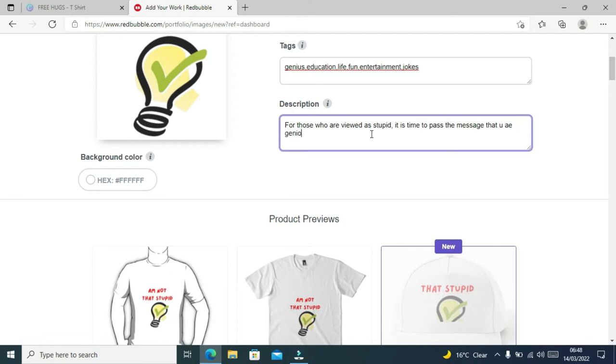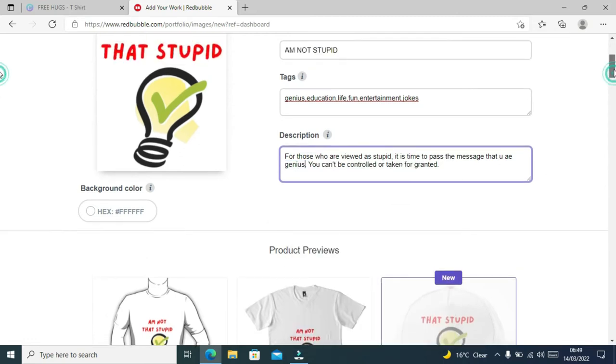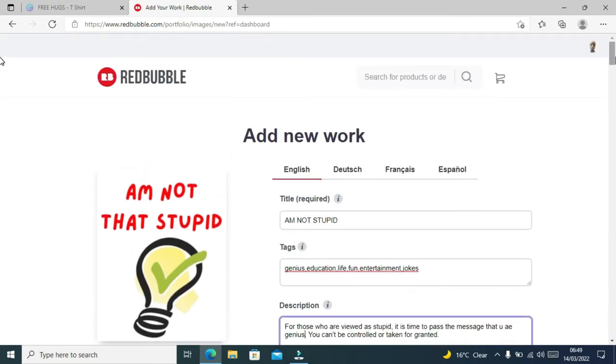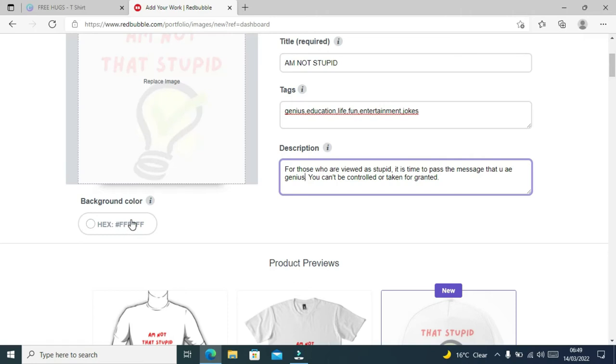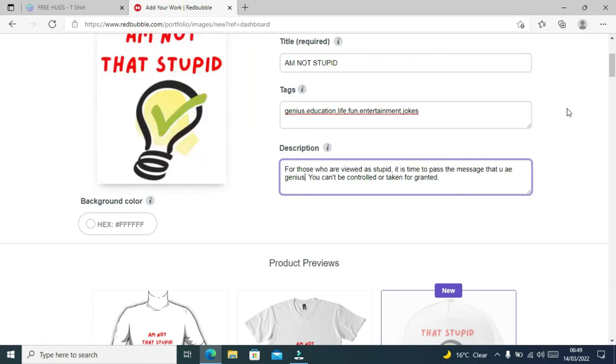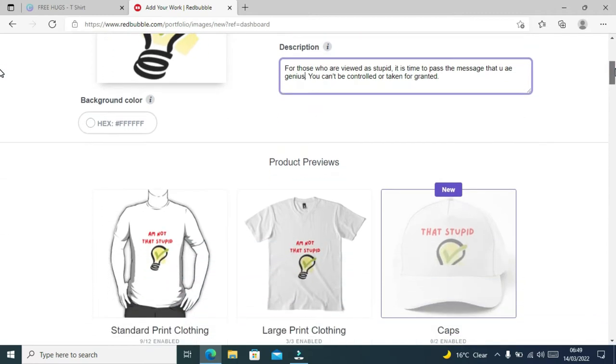Remember, your artwork can be anything. It can be even a cartoon drawing, a movie poster, a product you're selling, a product you make that is used widely. It could be for a certain event, say a birthday, a holiday, and many more. So you can add or translate for the other languages. Then we select the background color, that's the color behind the image. Remember, our image is transparent.